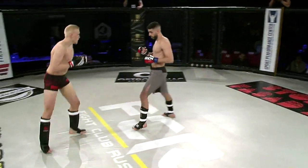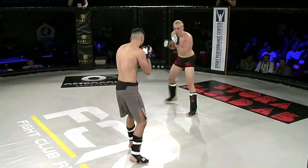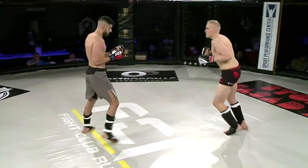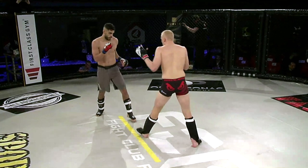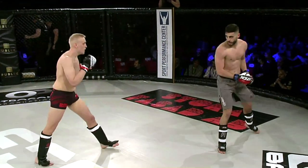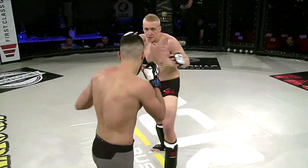Beautiful body shot by Yuan — I like that one a lot. Bit of a sneaky setup with the lift. Keeping his hands a little bit low there is Henriksson. Doesn't look like either fighter is looking to take the other guy down — they're both content with the boxing match right here, which I'm pretty sure the fans will enjoy. I think it feels like they're still trying to find the rhythm; it does take a little bit of time. I think perhaps Kakai should set up his kicks a little bit more, perhaps a couple of jabs. We saw a level change there but nothing materialized.